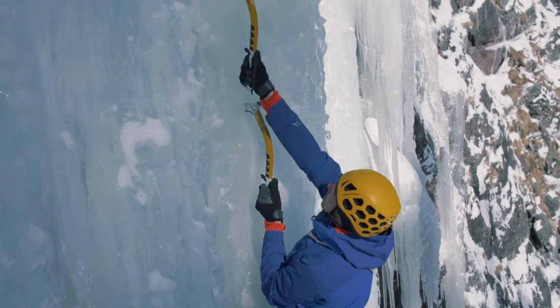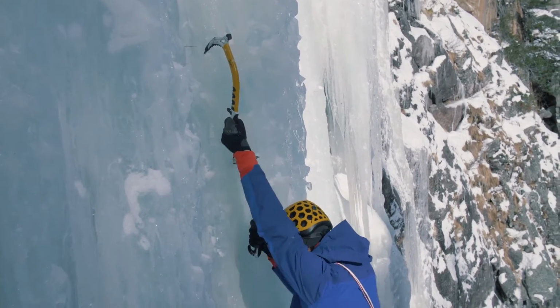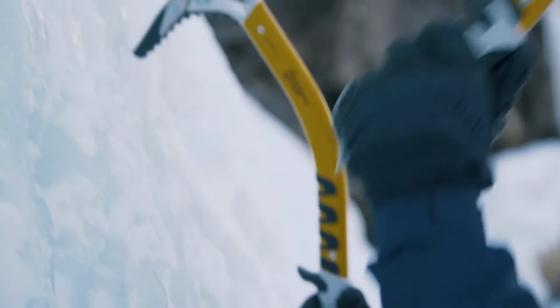Ergonomically shaped handle is made of dual density plastic for thermal insulation and safe grip. Boxer protects your fingers against injury and getting drenched.